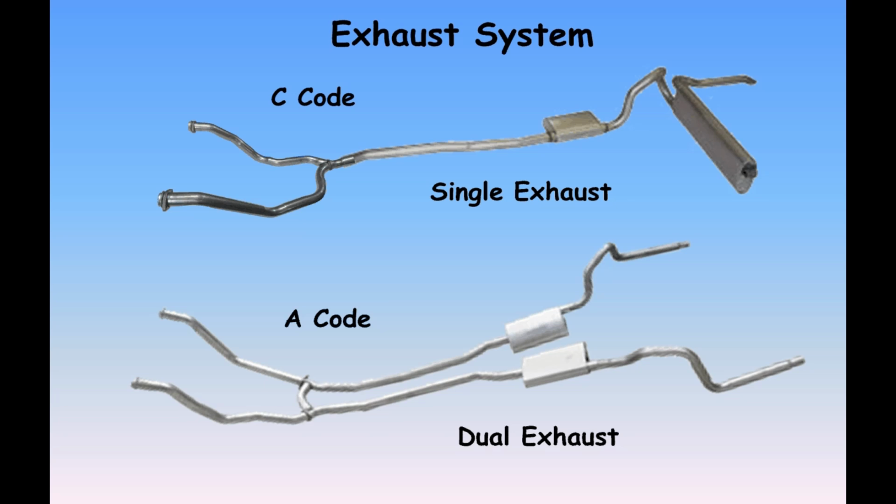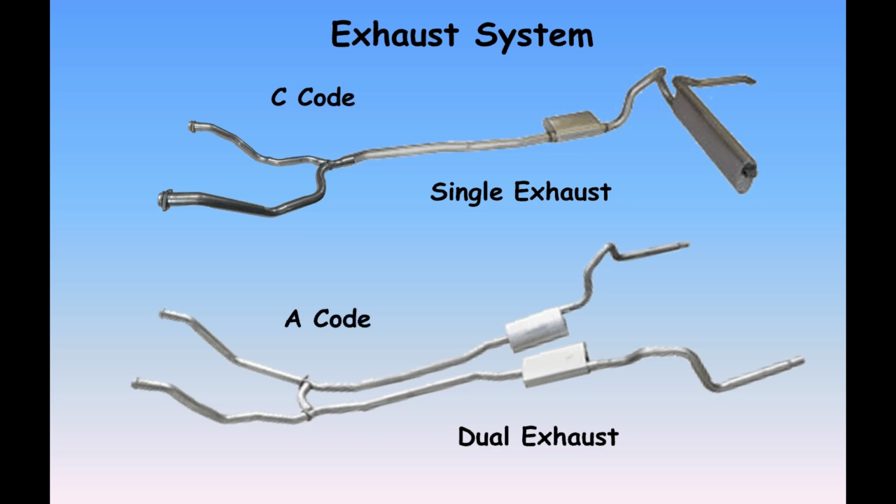So the C code has a single exhaust going out the right side, the 2 exhaust manifolds going into the downpipe, which merges and then goes back into one muffler and a resonator, and then out the right side of the car. The A code, the dual exhaust, has the 2 down tubes with a balance tube in between, and then your straight tubes going into your mufflers, and then over the rear axle, and then out the back. And then you have the same dual exhaust system, whether it's a GT car with a trumpet exhaust, or a non-GT car which then has the downturned exhaust tips.